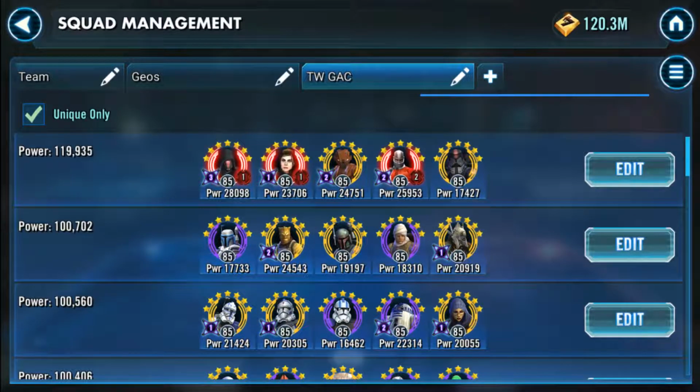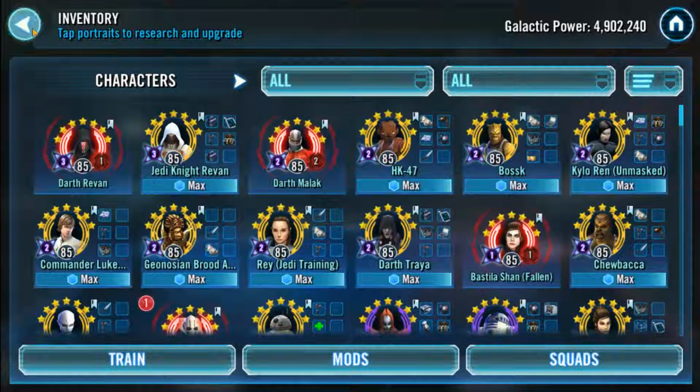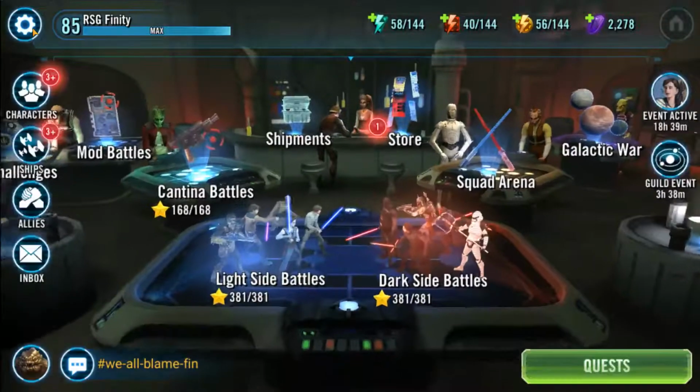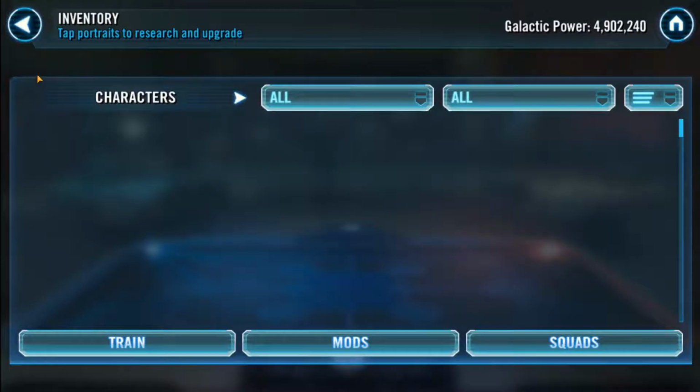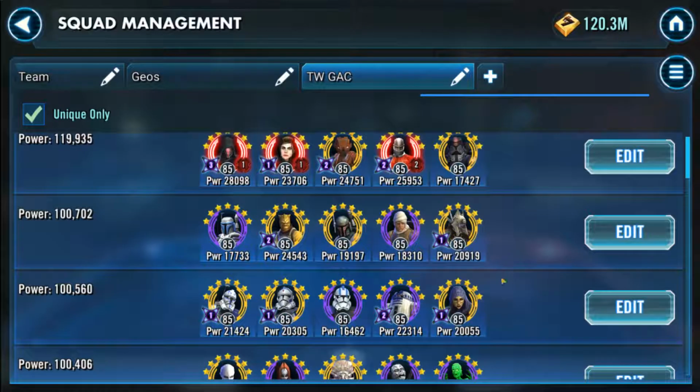And once you set this up, every time you get to a GA or a territory war, when you go into the game mode, you have the option to go to your squads. And you just go to your tab, and you just select the teams that you want.